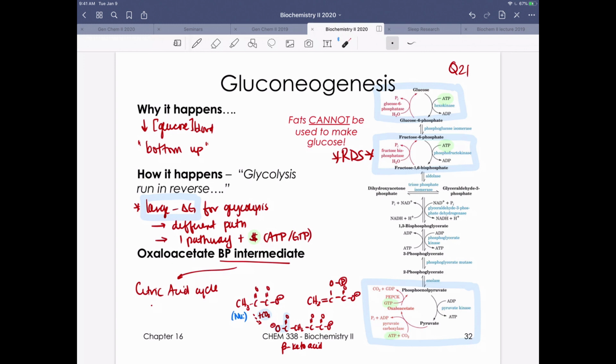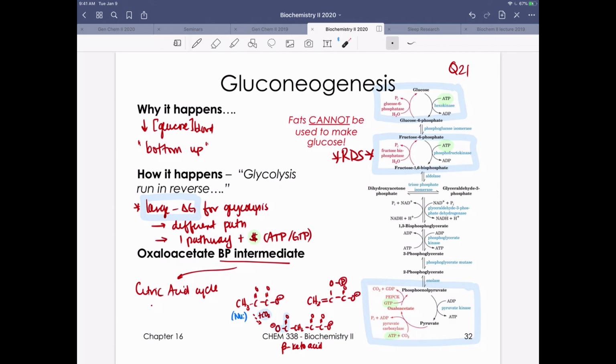I want to highlight here why we actually need to make oxaloacetate. Oxaloacetate is something we're going to talk about more in our next learning unit on the citric acid cycle, but this is again another one of these branch point intermediates. Lots of things might feed in or out of oxaloacetate. But if we look at pyruvate, essentially what happens is we need to get to the point where this methyl group becomes nucleophilic. We want it to be a nucleophile so that we can push those electrons up through this oxygen and then attach a phosphate there. That's what phosphoenolpyruvate looks like.